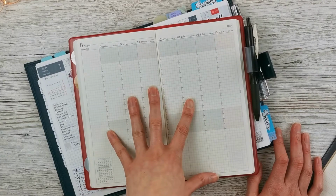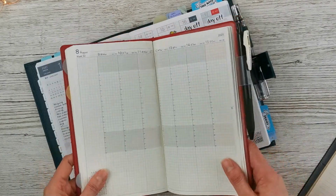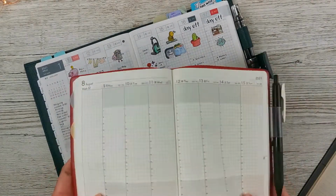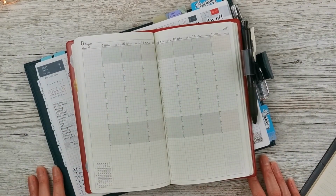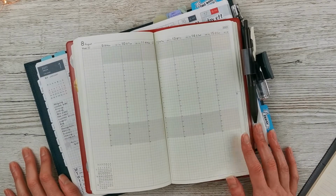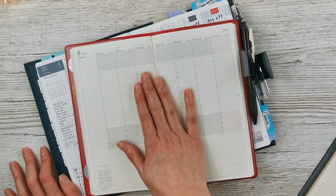Also, because I only work 9 to 5, I'm very rarely going to have scheduling outside of those times, whereas if you work shifts, for instance, you might love the cousin because it actually allows you to plot in shifts. I see a lot of people complaining about timed planners not actually giving the full time, which means that if you work nights or have a shift pattern working from 12 till 9, your planner might stop at 7. So I completely get that frustration. Whereas I really like this because it does work for me.